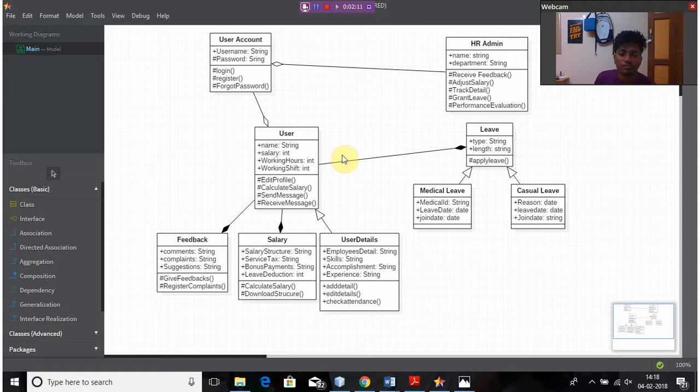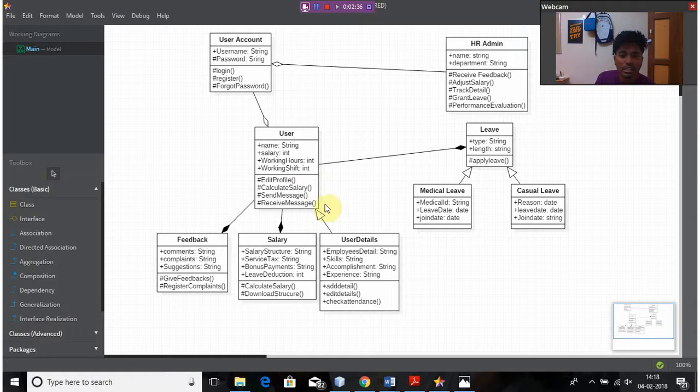The functions carried out by the users are edit profile, calculate their salaries, send messages and receive messages. These are the functions which lie under the framework of the user class.